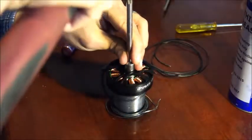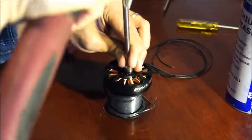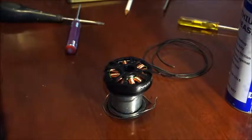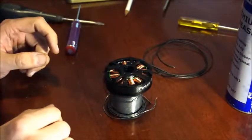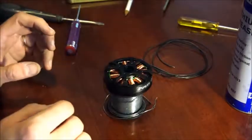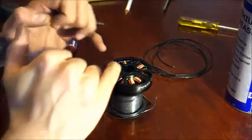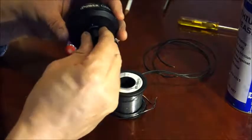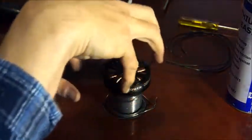I would say that iPower has probably improved the quality of their motors since the first batch I got, because that collar was nice and tight even without the grub screws in. Possibly they had some quality assurance issue where the diameter of that hole was just that little bit too wide, having too much give in the collar. Now that the shaft has slid through, you can actually pull it right out of that bottom bearing. The only thing holding the top of the motor onto the bottom is the magnets.